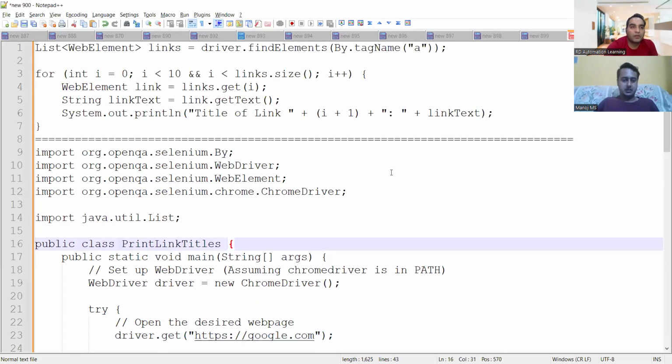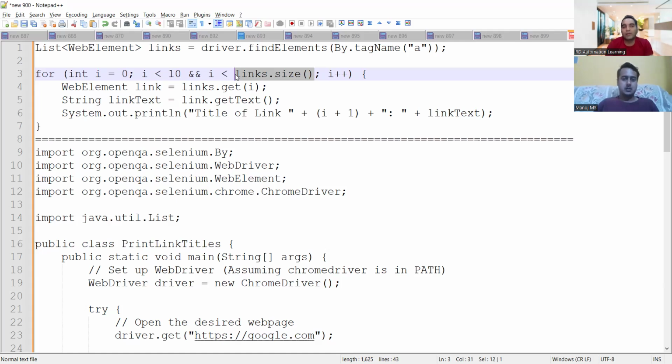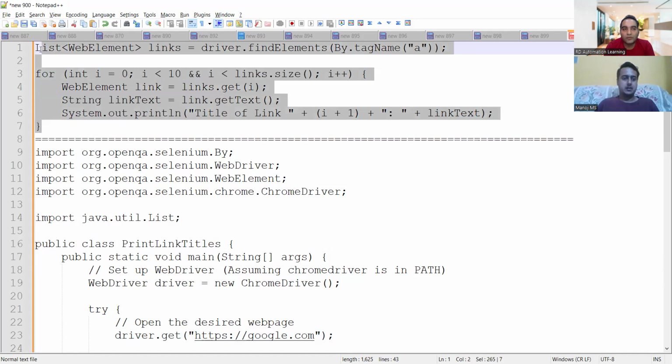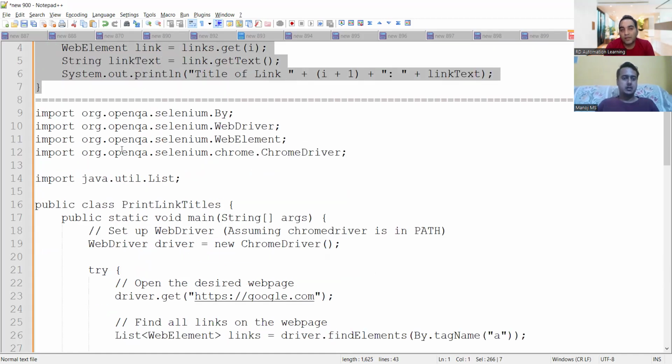Yeah, it's visible. So what you can do here is, let's say you have a list of WebElement. You can use List<WebElement> links equal to driver.findElements(By.tagName("a")), the anchor tag. Here you can go for a for loop, and in the for loop you'll identify all the links. There are 10, so here I have hard coded it. But you can also use a variable, links.size. Based on the size, it can be 8, it can be 12, and you can take the decision based on the size. So this is a pure logic thing that you have to tell.